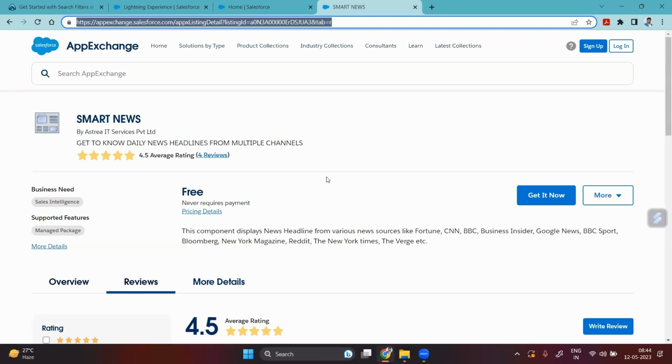But there are a few guidelines that you have to follow. In order to place any app, you have to follow the security guidelines of Salesforce. They'll first review your app, and if your app has followed all the best practices and there are no security vulnerabilities, only then will they make your app live. Once the app is live, anyone from the Salesforce ecosystem can simply come to App Exchange and install it into their Salesforce orgs. So this is what App Exchange is all about.